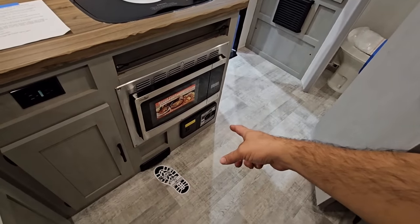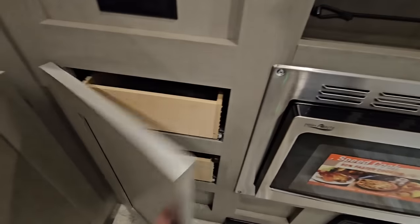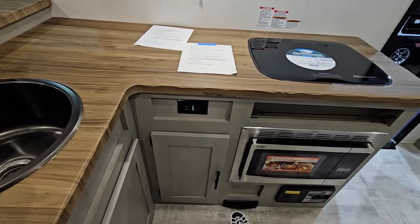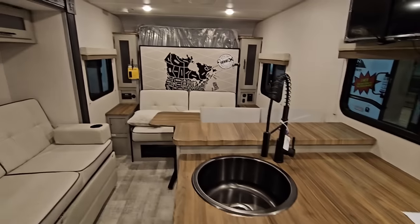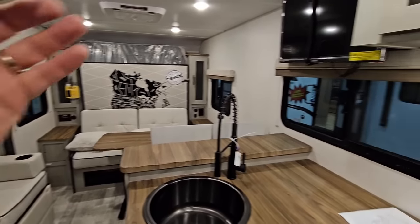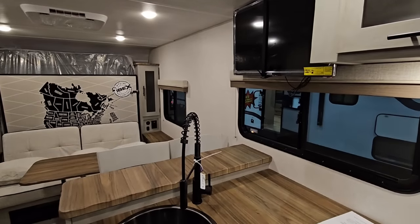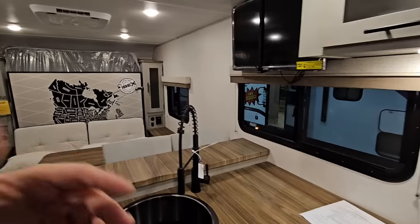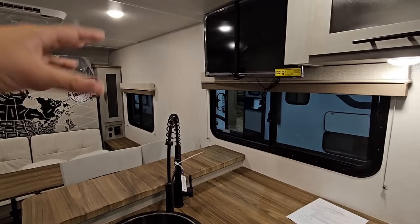You have the Furrion 12-volt refrigerator freezer, which is currently on. You have a cool Road Vac — a central vacuuming system, which is also very nice. You don't have any drawers in the kitchen unless they're hidden behind a cabinet — and they are, so you do have some drawers, though it's a two-step process versus just pulling a drawer out. I feel this RV had the opportunity to have tons of natural light pouring in, but the windows are all kind of small. It would have been really nice to have much larger windows, especially a huge acrylic dual-pane window that you could open up — it would be a great viewing area and let a ton of natural light pour in.